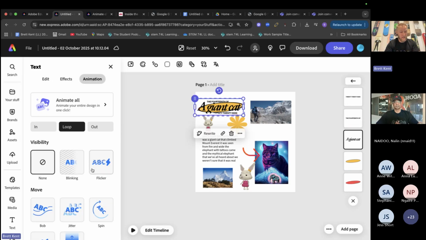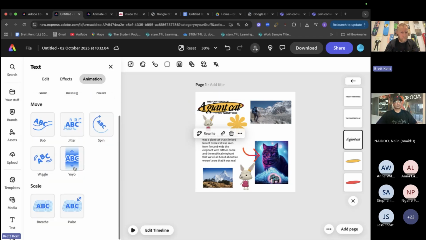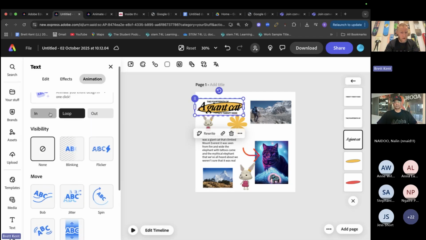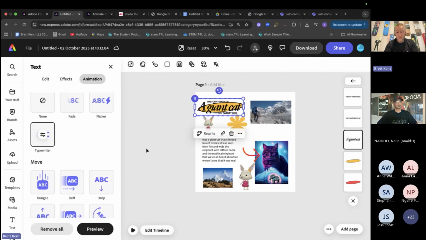And we can say, I want that to come in. I like the typewriter effect. Where's the typewriter effect? I click typewriter there. I like that typewriter effect as it comes in, and automatically we've got something that is a multimodal text using student articulation and communication, AI-generated images, and we've made something that is really, really modern.